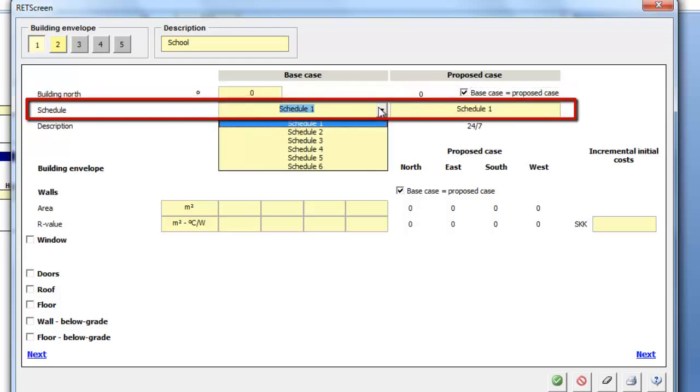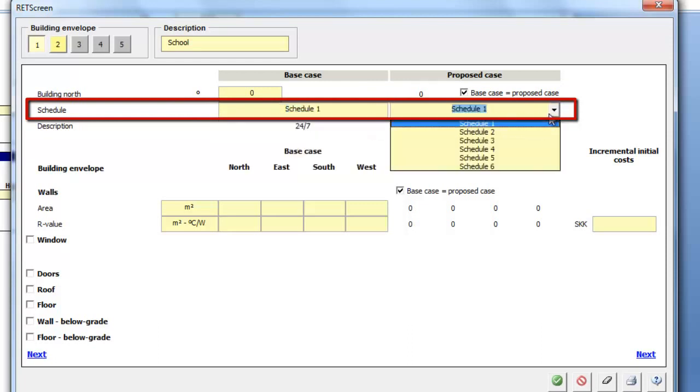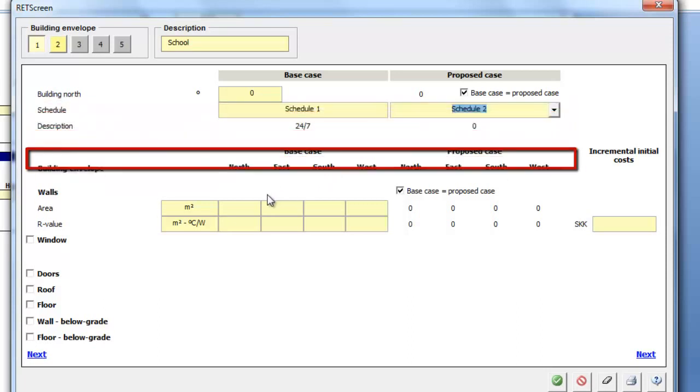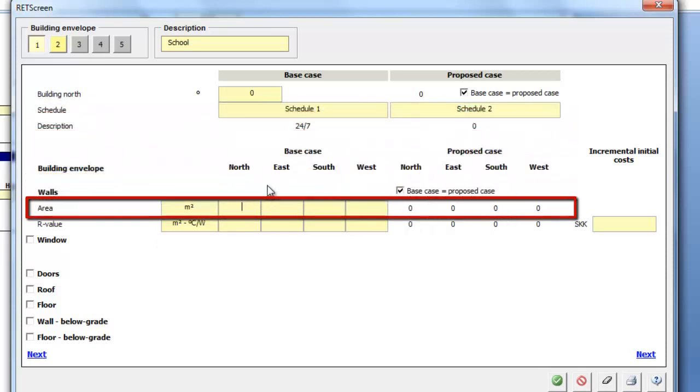The operating schedule for the building under consideration is selected from the drop-down list. As established previously, the base case schedule is Schedule 1, and the proposed case schedule is Schedule 2. In this cell, the gross exterior wall area, including windows and doors, in each of the 4 cardinal directions should be entered, and we have the option of selecting either square meters or square feet as the units.